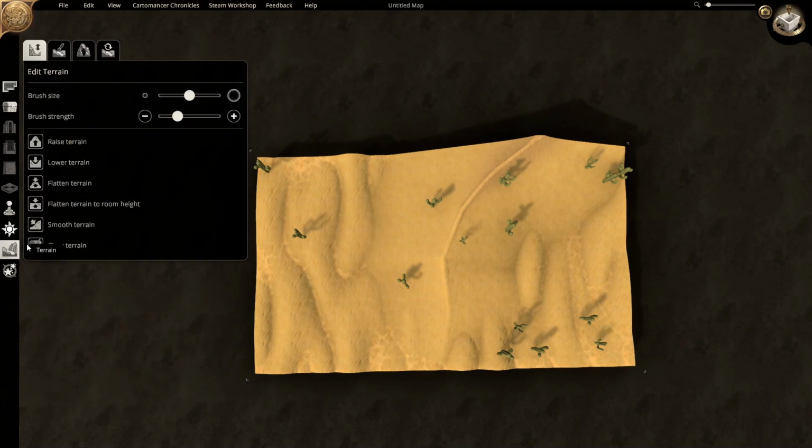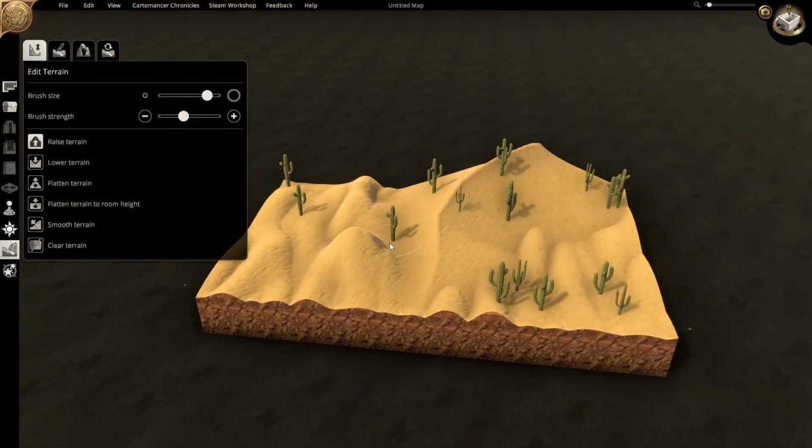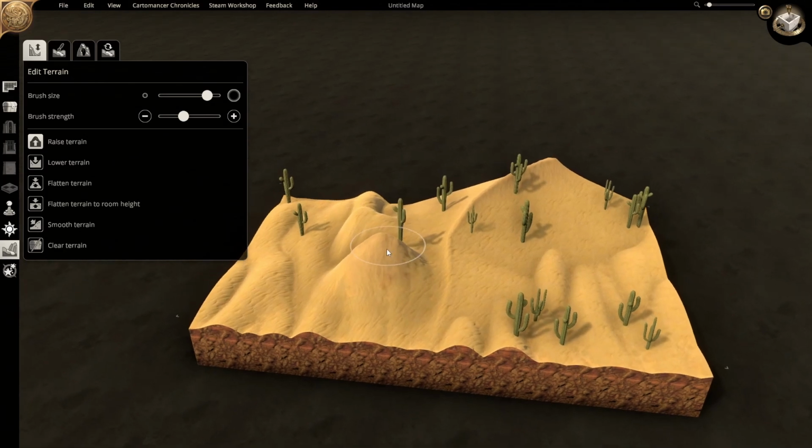The first thing I want to show you is the terrain here, so we can mess with the terrain, we can raise, lower it, flatten it, so on and so forth, right? So let's raise the terrain a little bit, we can choose the strength of how quickly it raises and flattens or what have you, and we can choose the size. Let's just raise it a bit, let's raise some of these dunes, make them nice and tall, there we go. There we are, you see the dunes are rising there.